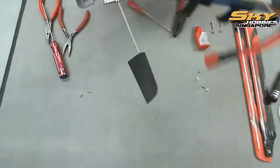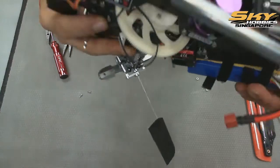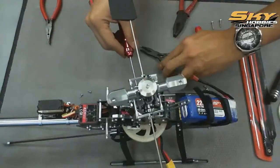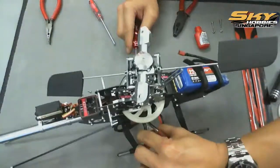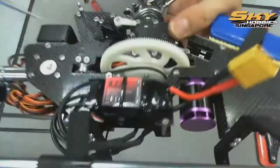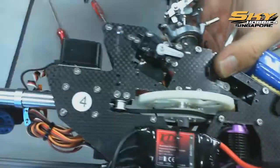So we're going to attach the nut back on the other side of the bolt, just to tighten it off. Alright, we have already attached the main gear back onto the main shaft, and also tightened the bolt right at the bottom together with the nuts. It's nice and tight right now, brand new gear.